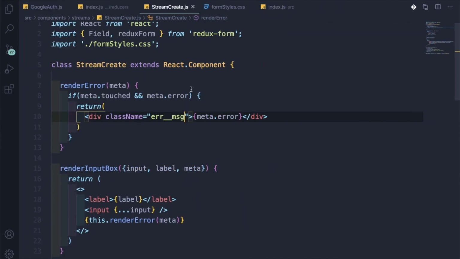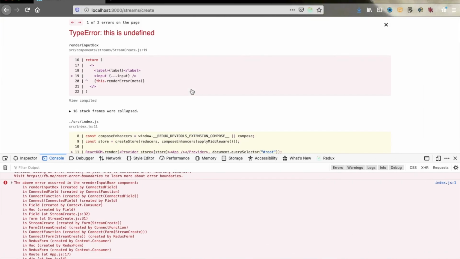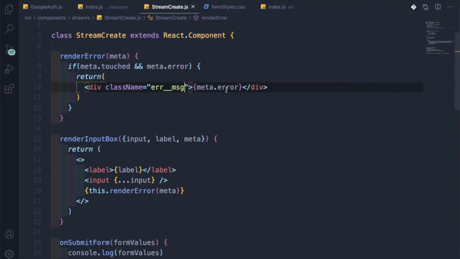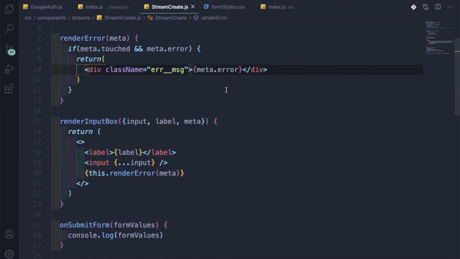So it's time to check it. This is giving an error. This is undefined. Okay, it is giving me this is undefined because this is a normal function and not an arrow function.